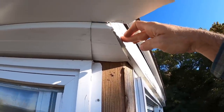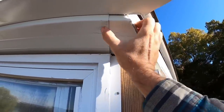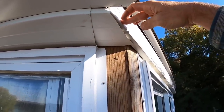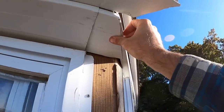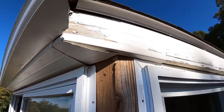I know that was a janky old piece, but I'll be able to put a nail right here, which will keep these two attached. And then I'll put another nail right here to keep this one tucked over that one. I am not gonna complain about that fit whatsoever. Let's get her nailed off and in place. Look at that. Just look at that. That's pretty good, might say so myself. Anyway, let's get her nailed off.